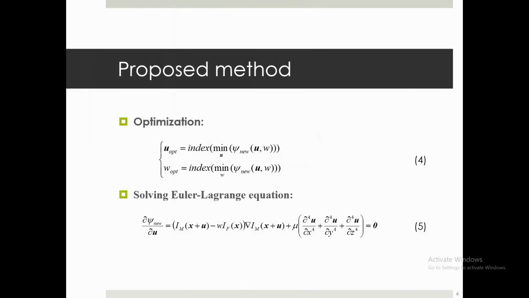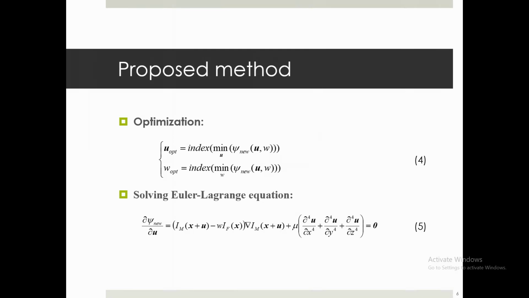The optimal deformation field and intensity weight of the proposed registration method can be obtained by minimization of the energy functional as shown in equation 4. Since the deformation field U is an unknown function, according to the calculus of variations theorem, the optimal U can be obtained by solving the Euler-Lagrange equation. Finally, with some computing, the optimal energy functional can be computed with equation 5.